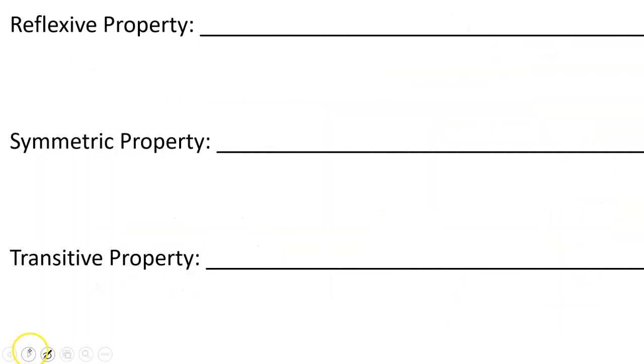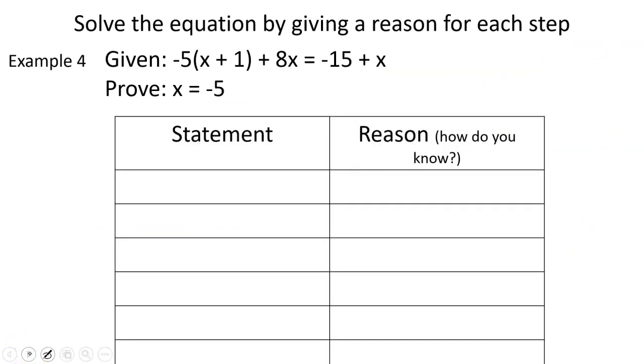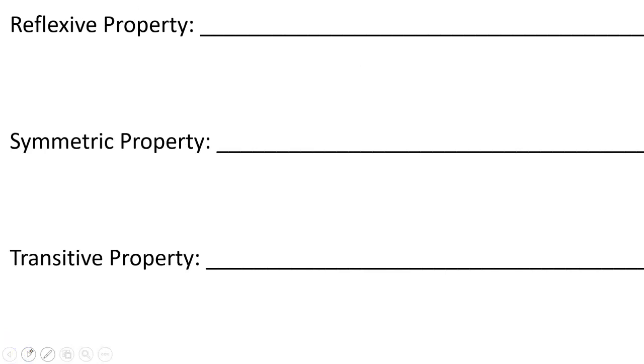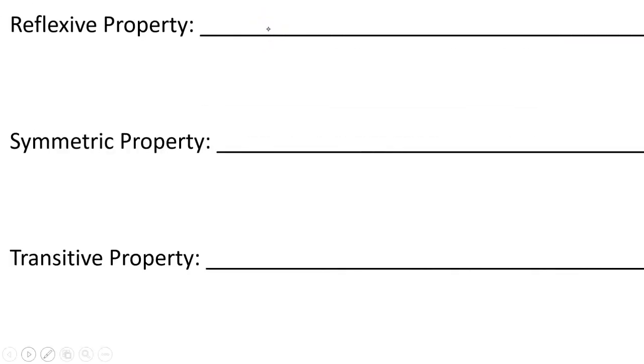And kind of skip this one for right now. We'll kind of go to these reflexive, symmetric, and transitive properties here. So basically, what we know about the reflexive property, oh, that's not what I wanted to do. There we go. Reflexive property. For that, you know that A equals A, and that's pretty self-explanatory. 2 is equal to 2, we know that. Negative 5 is equal to negative 5. Those are all examples of the reflexive property.